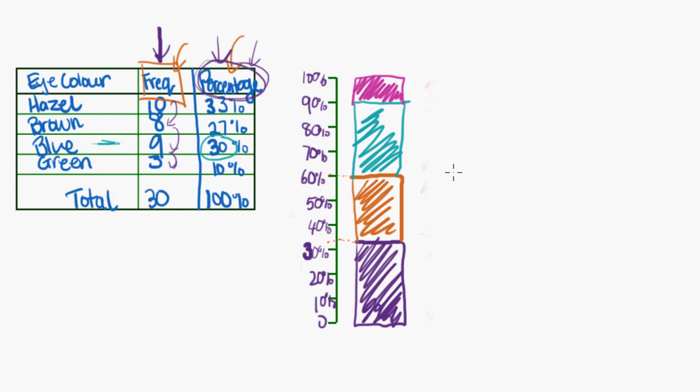And if you like, you could think of this as similar to a pie chart, but just represented in one stack in a vertical sort of way. This can be horizontal as well, by the way. Just as can a normal bar chart, we could have hazel, brown, etc. going along here and have our bars going this way, if we wanted to, just so you know. Usually you see them the other way around up, though.